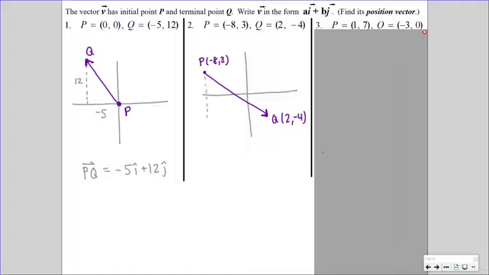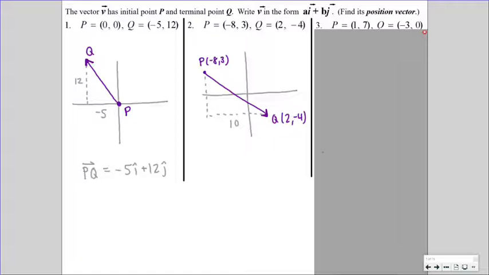All right, so again, if I were to sketch a right triangle here between these 2 points, we're looking for the horizontal and vertical components here. So from P to Q, and the direction is really, really important. We're going from P to Q. So that means, let's talk about horizontal first. Along the horizontal from P to Q, we're moving right, which means our horizontal component is going to be positive. So how far to the right? Well, if we start at negative 8 along the x-axis, we're walking all the way to 2. So imagine walking along a number line. I'm starting at negative 8, I'm going to 2. We're walking a total of 10 steps. So we're 10 along the horizontal.